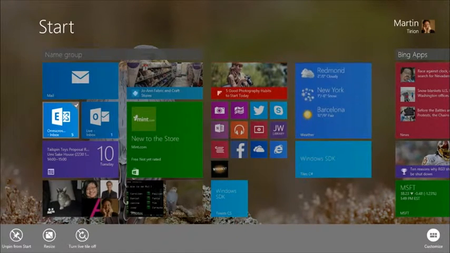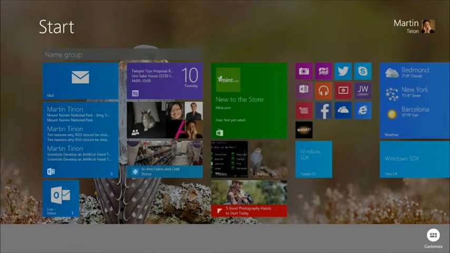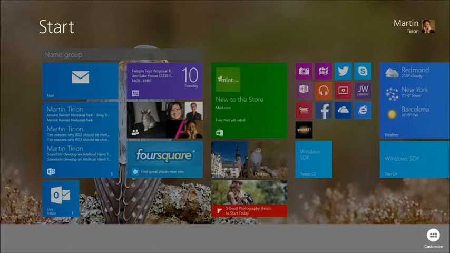When I resize it and make it very large, it shows 3 by 3 the latest mails. Of course these are not very useful mails, but you see some of the content there. The title is there and the first line, so it gives me an indication what the mail is about.